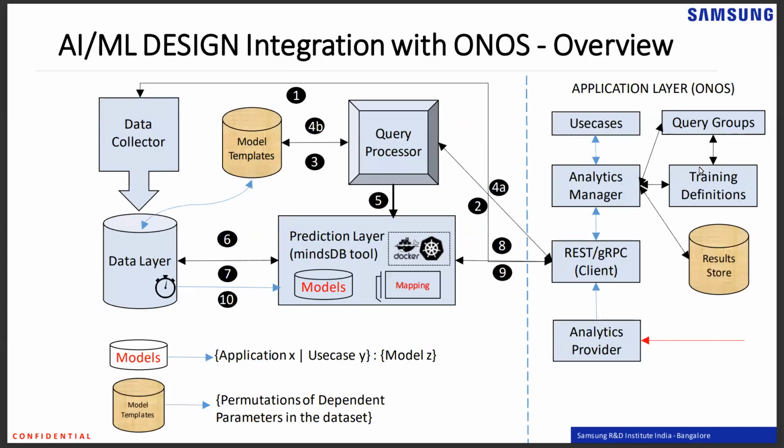Yeah, so this is the overall design for the AI/ML integration with ONOS. On the ONOS side, so far we have seen how the Netflow collector pushes the data. With the help of this analytics provider, we will use the REST and gRPC protocols, and we will push the data to this data layer through this data collector.